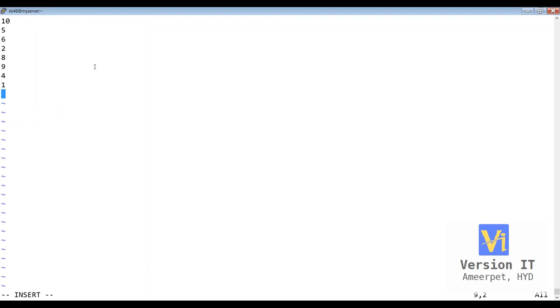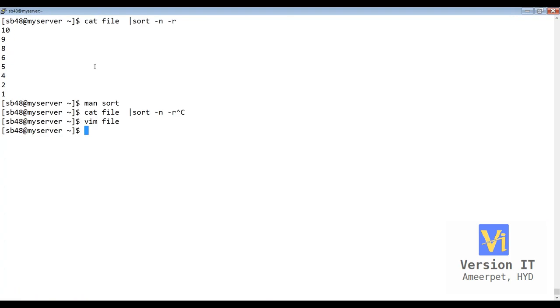So let's say 1, and I want to add 6 also, 6. So now we have duplicates. And now if we give sort -n, you can see 11 and 66.